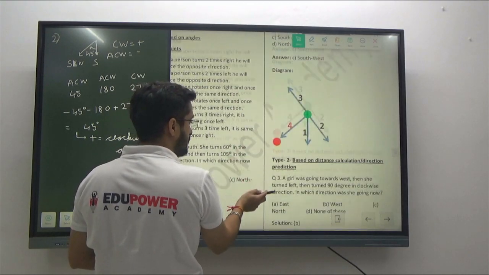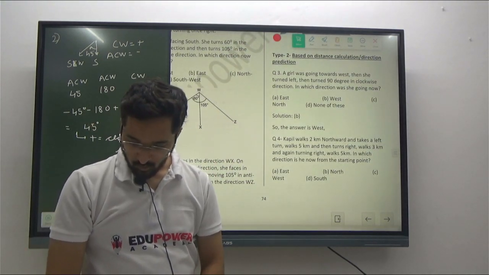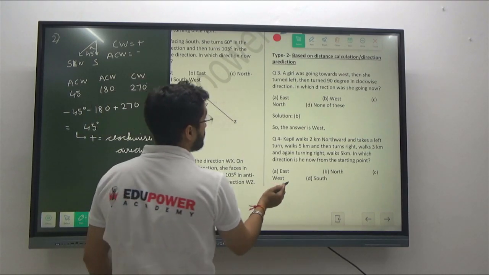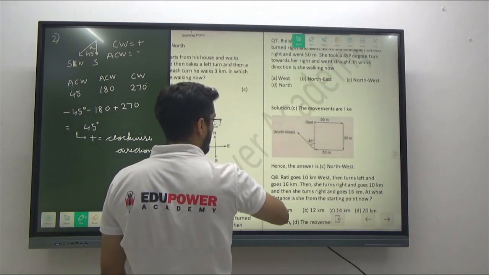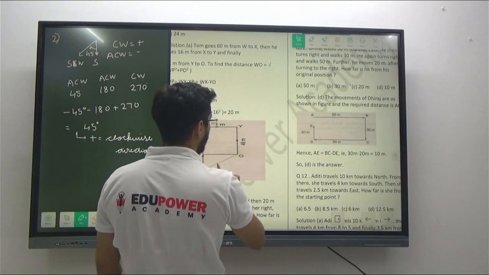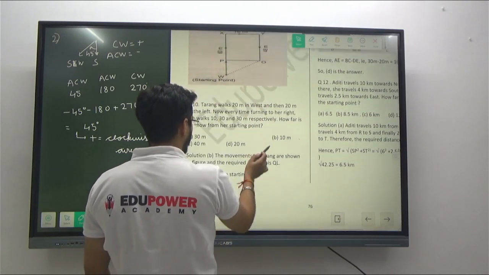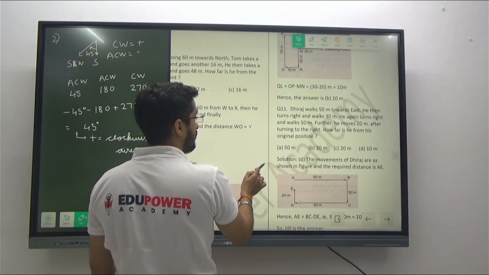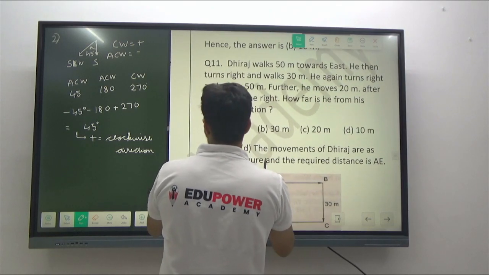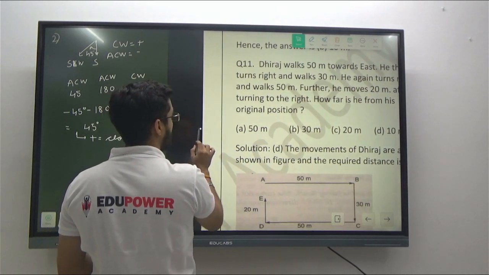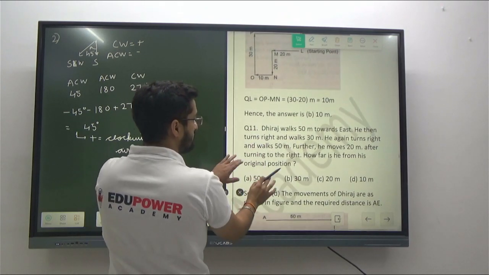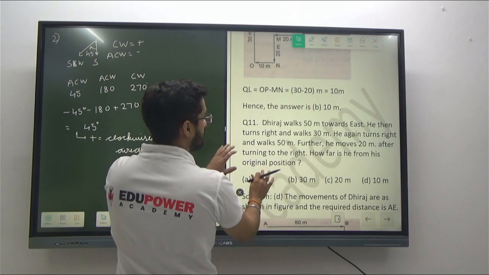Moving on to the next question. Question number 11, Dheeraj 1. Okay. So, today is our first day of the class. I am keeping the speed a little slow because we are studying from the basics. Once we get a good understanding of the basics, then we can increase the speed slowly and gradually. Just try to solve this question, question number 11, Dheeraj 1.